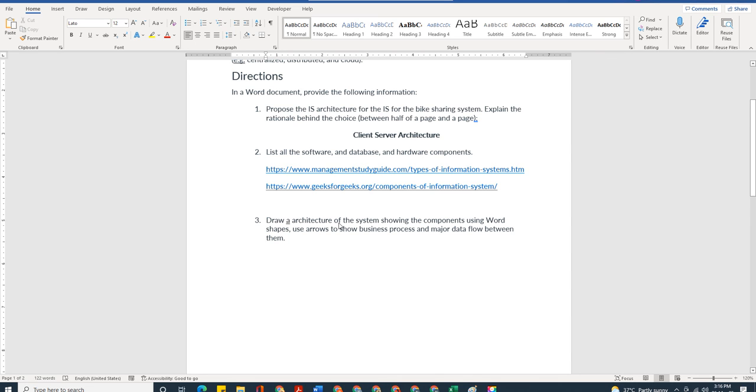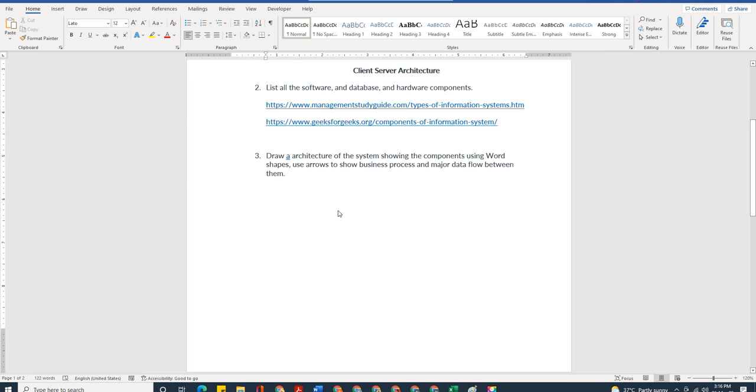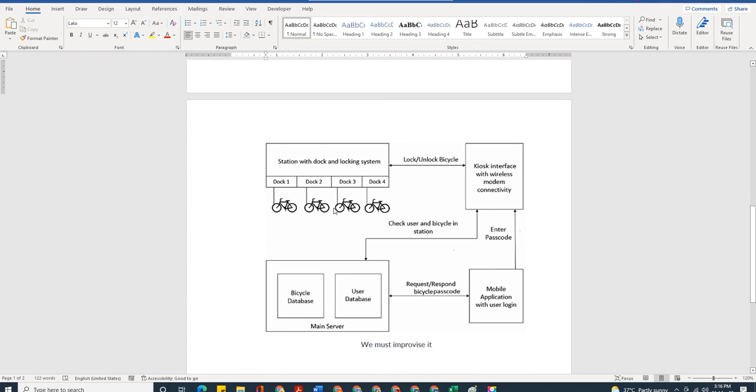The final task is to create an architecture of the system, which shows the different components. This is a very basic level, detailed system. Search for an architecture diagram of an information system and make sure this information is maintained. You have to improve this one. Here you can create arrows like registering to the site, updating the profile, adding bikes, and you can maintain a list of details.